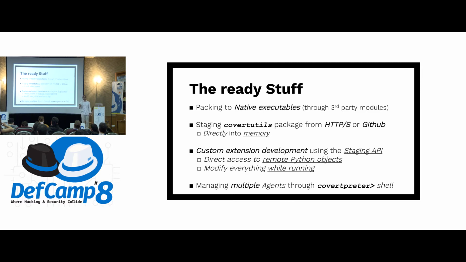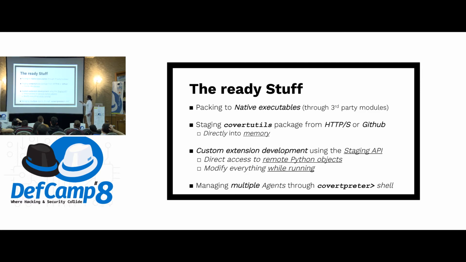So GitHub, if we have a next generation firewall, for example, which is a common thing for corporate environments, has a very high reputation score on all engines. So if you download something from GitHub, it's not a bad thing for sure. It could be anything. So we can connect that directly to GitHub and get the covertutils code from there, and just execute the script on the compromised host, and the script is going to download the library automatically and run it directly in memory. So no device will look at files.